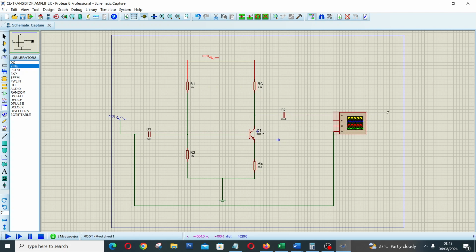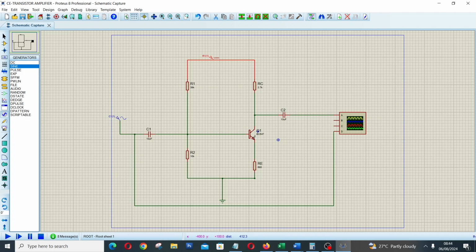Now I put this oscilloscope to measure the input voltage, that is the input signal that is not boosted, and then the output signal coming from this amplifier. Remember, we take our output from the collector and the emitter. In a simulation environment the oscilloscope is assumed to be naturally grounded, so you only pick one terminal from the collector. The ground is a virtual ground. But in a physical lab, you need to find the ground of the circuit and connect the ground terminal of the oscilloscope to it.